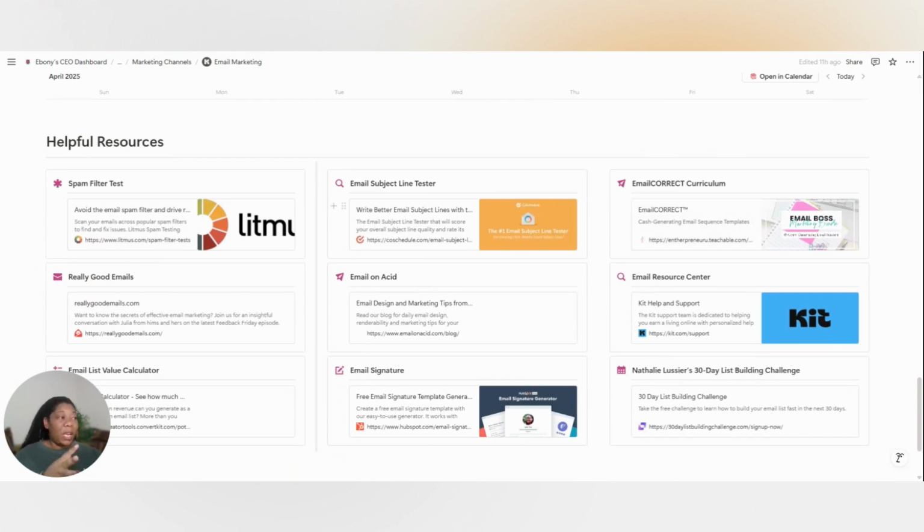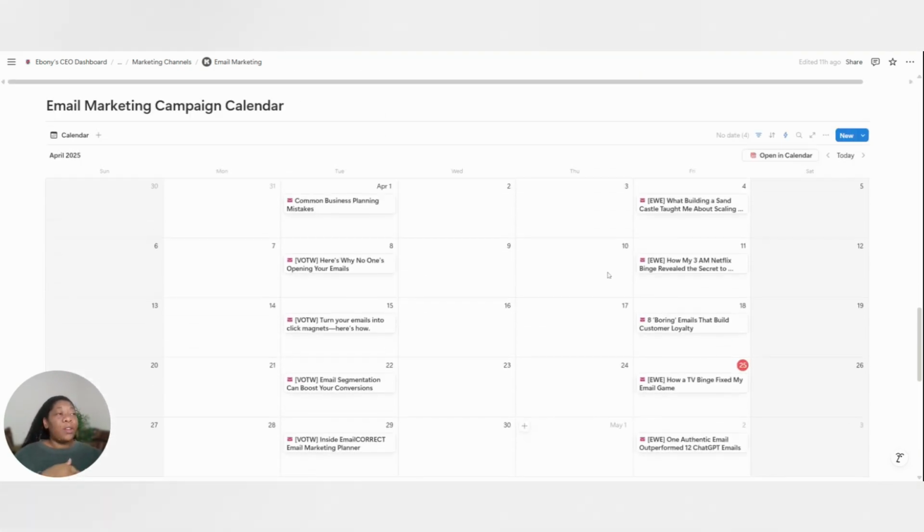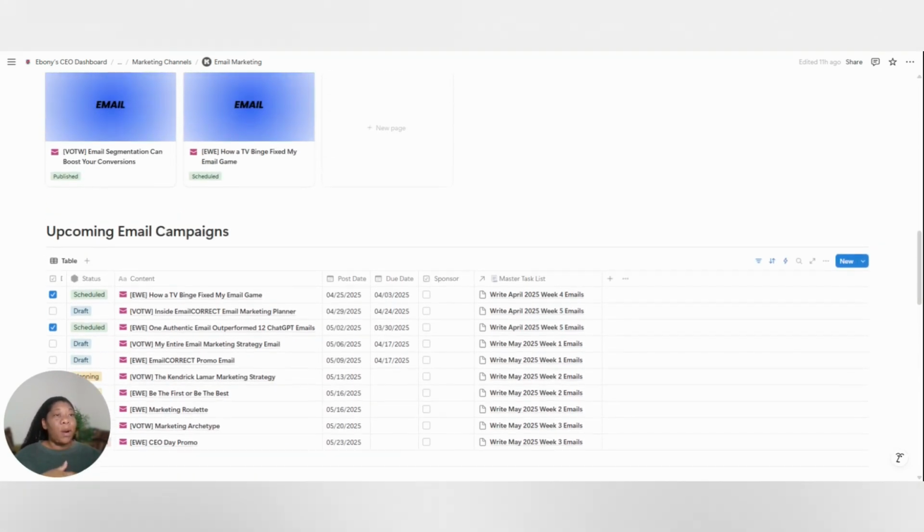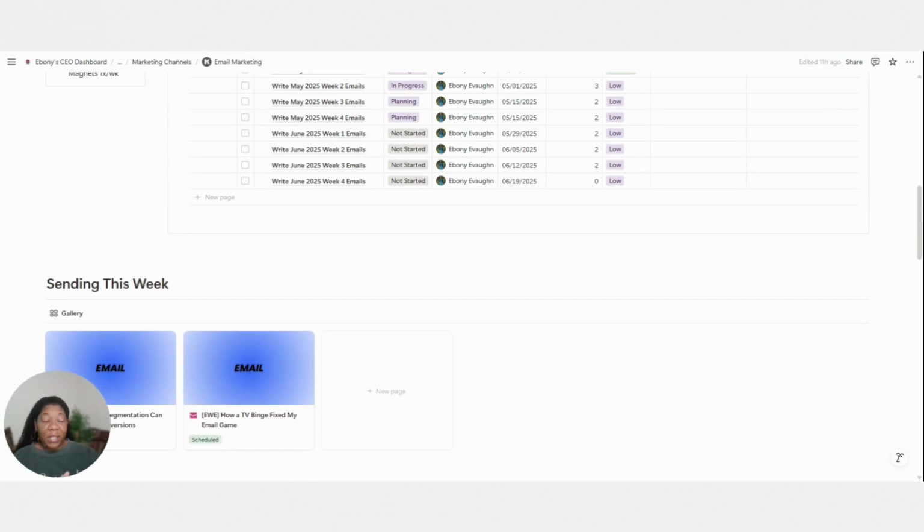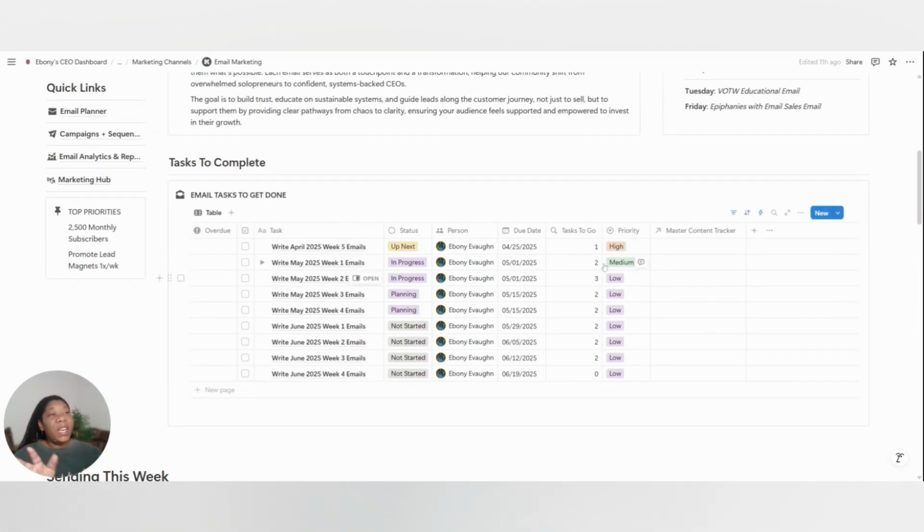And so people can see the email tools I use for testing my subject lines before I send it out, testing your spam filter, or how to check Google Postmaster to check your email reputation score and things like that. So we'll see how that goes.